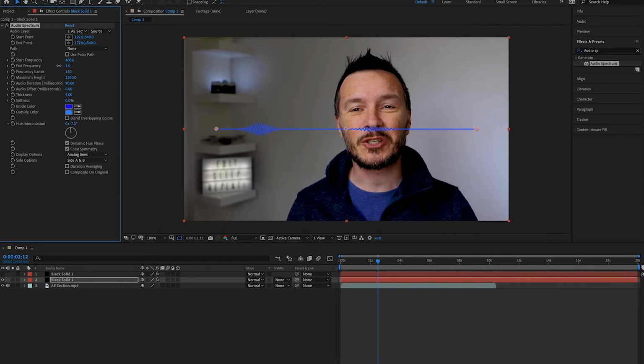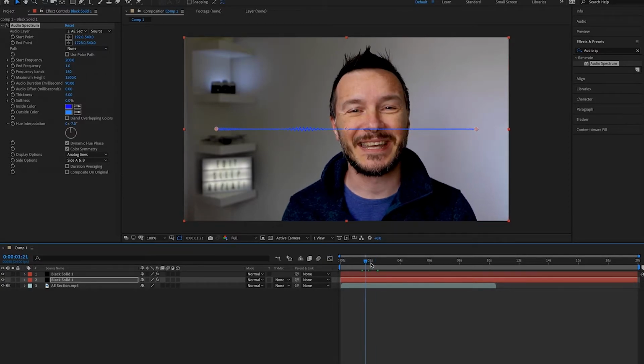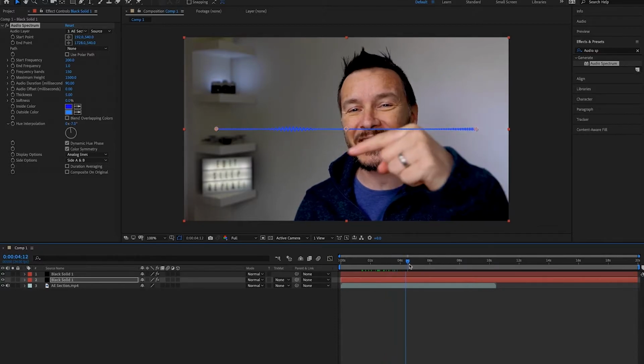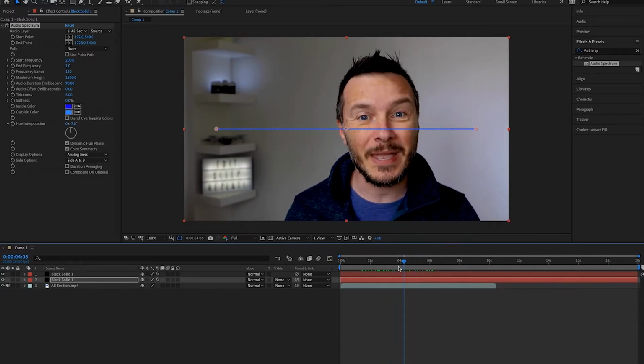We're going to bring the end frequency down to 1, and the start frequency we're going to fetch down to maybe 200, like so. And what that's going to do, if I just turn that back on, is animate the line version at the other side, so you're getting this interesting other side to it at the same time.